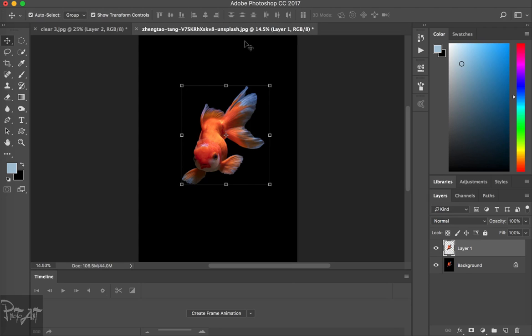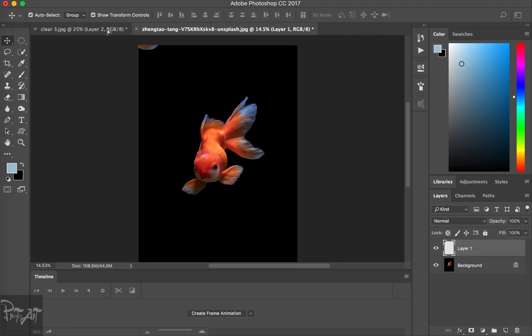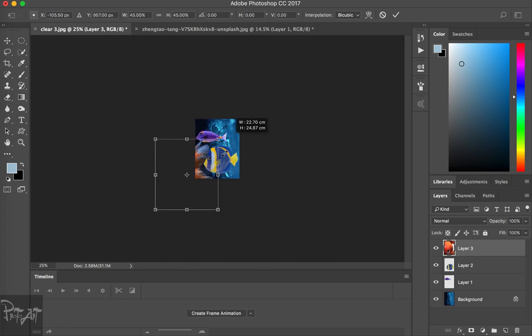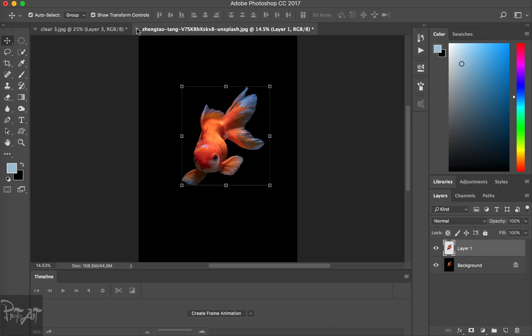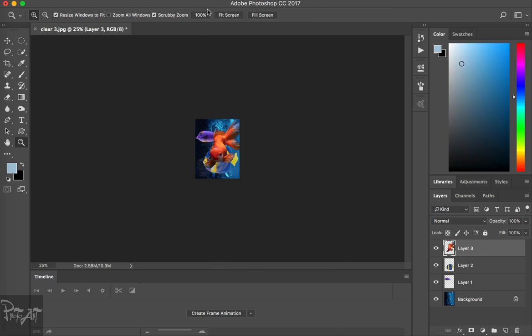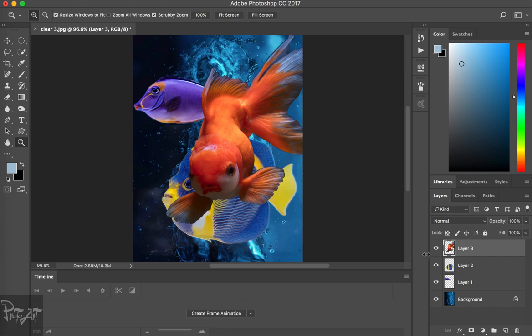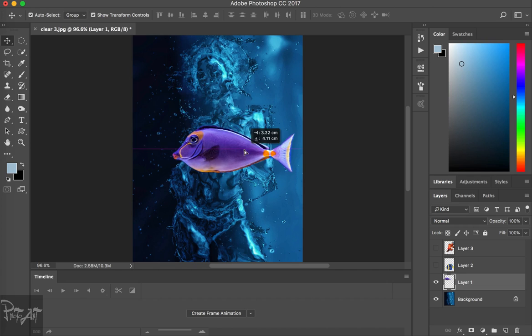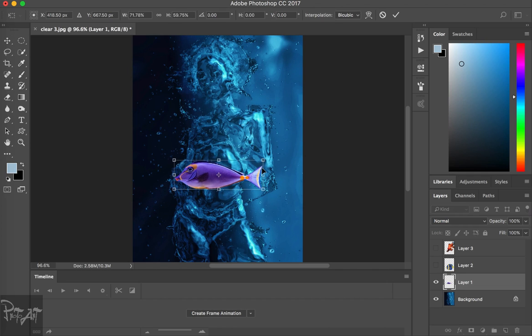Primarily what I'm going to be doing is using the mask to gradually paint away some of the image, so it makes it more believable that it's in the background, in that environment. We're also going to be sampling colors from the original image to overlay over the fish themselves, to make it more believable that it's also in the environment. So all I'm doing right now is resizing, reshaping, and warping the image how it might be seen in water.